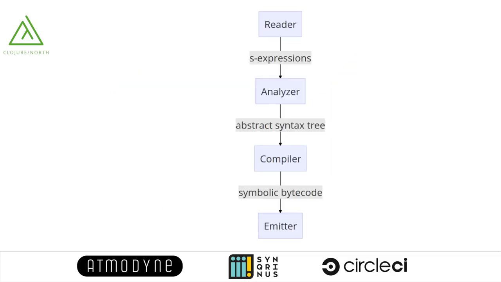I like to start these talks with a crash course in compiler theory, because people generally aren't versed in this stuff and it tends to help the talk make more sense. There are different ways to build a compiler, and what I'm describing here is just the approach I take and the one I've used in both compilers we're going to be looking at. Each of these compilers is a functional transformation of source code to bytecode, and it proceeds through four broad phases. The first of which is a reader, which takes your source text and produces S-expressions. Magic uses the standard Clojure reader, and in JIN I wrote my own reader by hand that does the same thing.